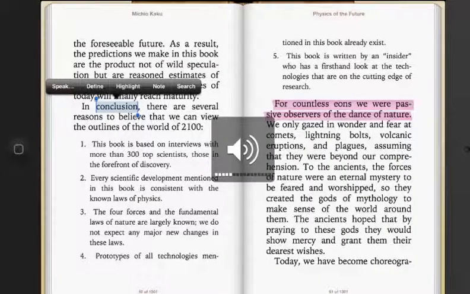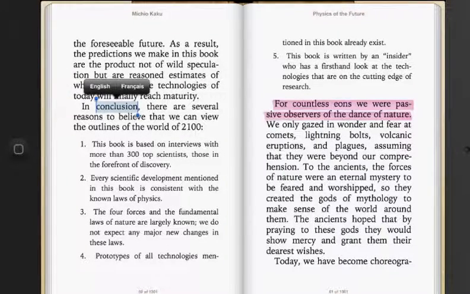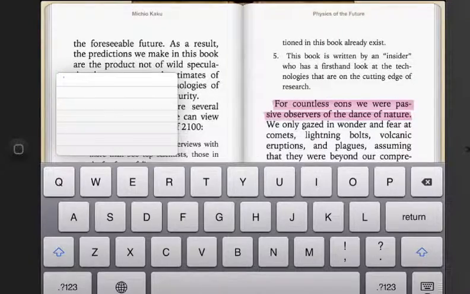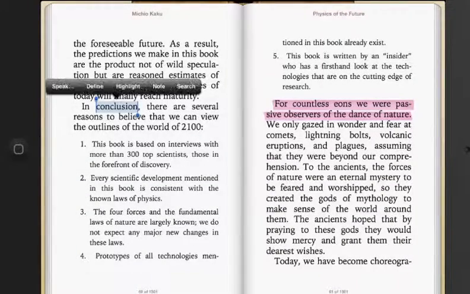Remember that speak selection function that you had at the very beginning in the iPad series. You can have it spoken out loud in English. Once it has spoken that out loud, you can even type a note next to it. Or if you are interested in having it highlighted for later, there you go. And it gives you some choices here. Maybe I want it highlighted in green, or I can even add the note with it.